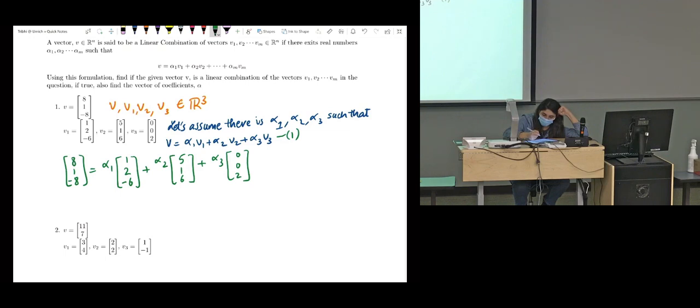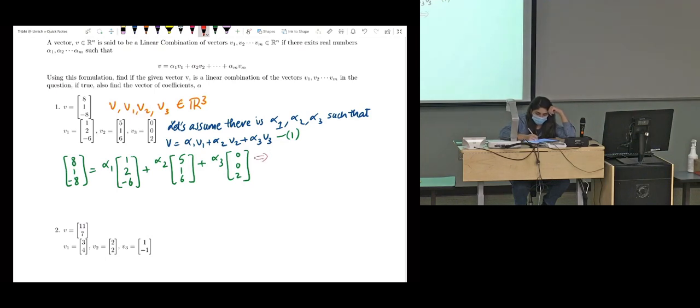Now, if you want to solve this, I can write this down as an equation with 3 variables and 3 unknowns. So let's do that here on the side.